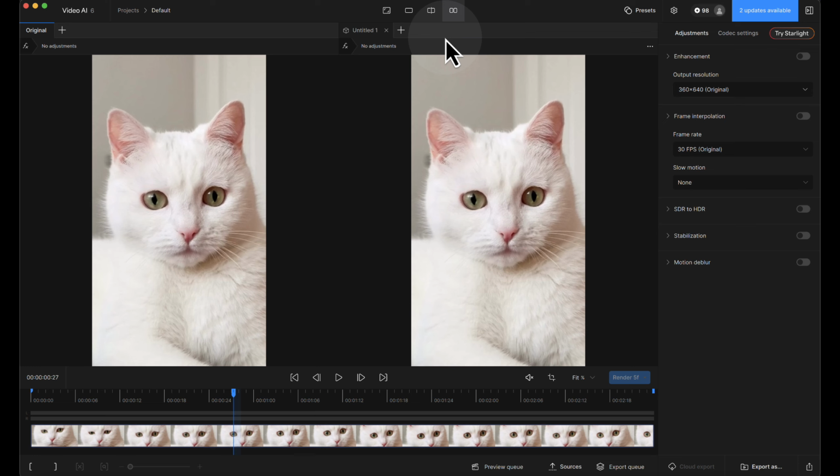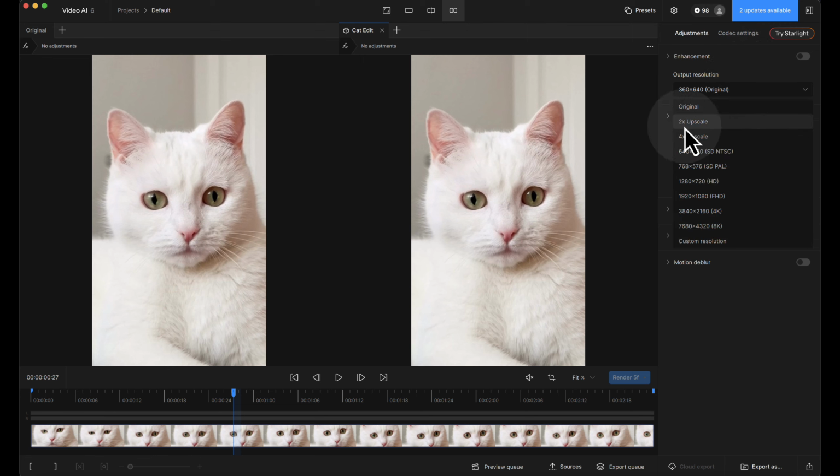So when we're doing adjustments, if we click on the tab here for Untitled 1 at the top, which is going to be our edited version, we can change that to whatever we want. We can double click on that and just change it to cat edit, just to remind you when you're looking at it visually that the other is the unedited version, and then you're making the edited version.